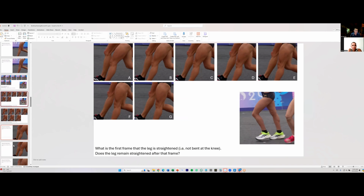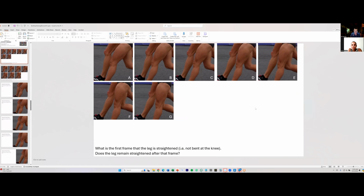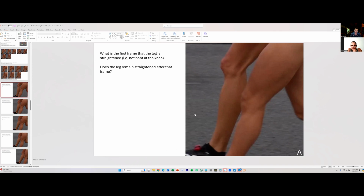Okay, next one. Very different musculature this time, right? Ooh, the video should be on a different frame. A bent, B bent, but C a little bit bent. D, E, F, G are straight, I think. Okay. So now this is a really interesting example because we have two walkers, the one in the front and the one behind. So I'm going to ask a different question. Who is more bent at this point? Neither of them are in contact with the ground. The back side is more bent, I think.